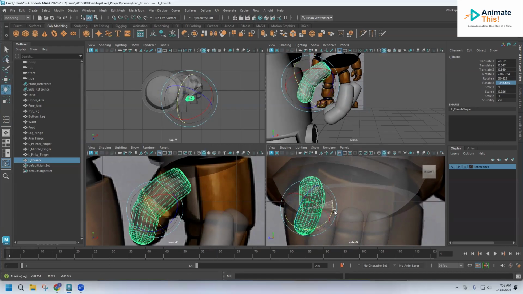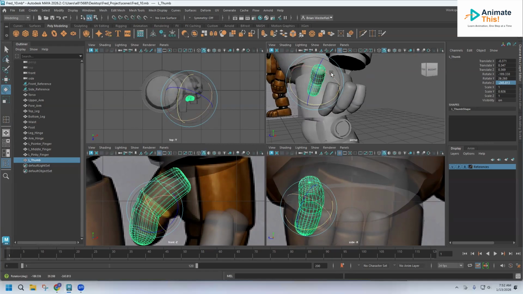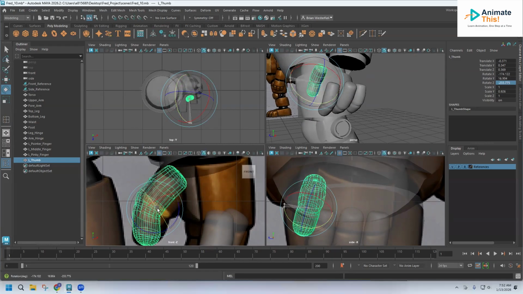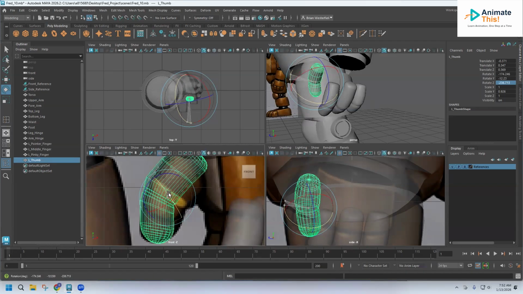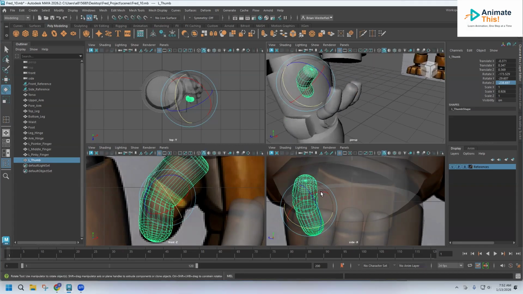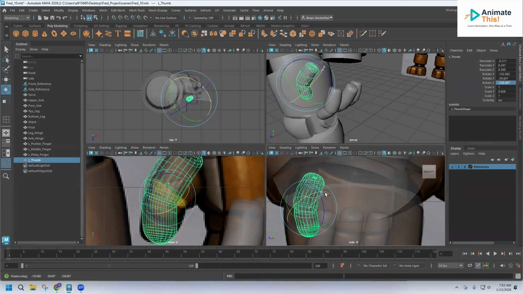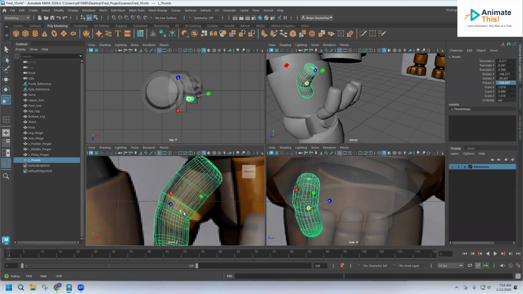In the side view, I'm going to rotate it to kind of get it into position. In perspective, I'll use that to help maneuver it. We're just trying to get it to look like it's facing the right way. And then I think I'm going to scale it up to make it a little thicker.